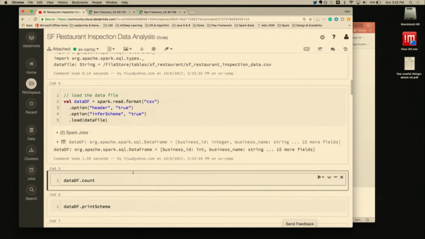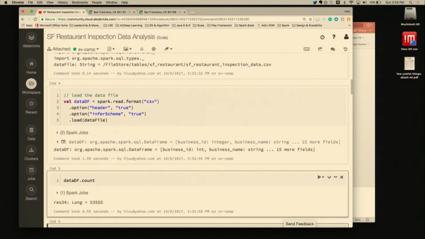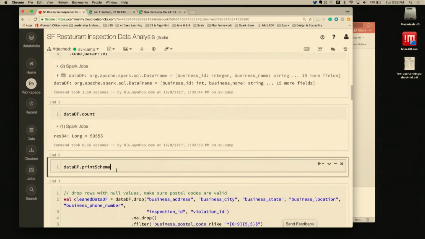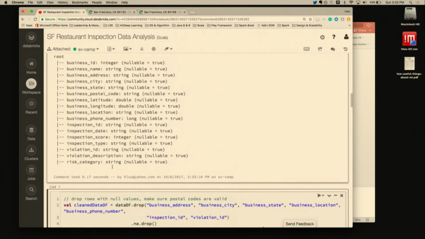And it shouldn't take long. So all this is just a quick check to make sure your data has the columns and whatnot. And here I do a count. This is an action, so it's actually going to go through the file and find out how many records are in that file. Because I executed it before, it's now very, very fast. So there you go, about 53,000. Okay, schema, it's exactly what I mentioned before.